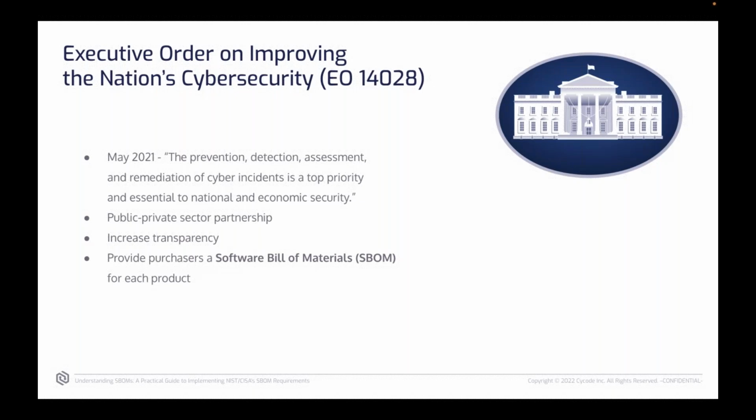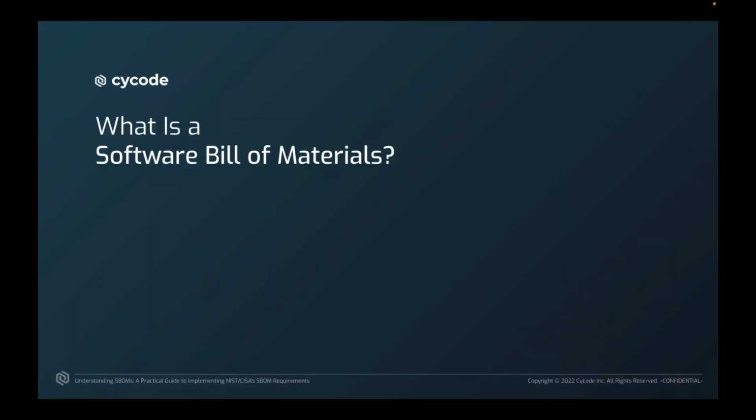And so what we're seeing is that over the last year and a half, there's been a lot of talk and a lot of chatter about, what do you need? What are the minimum requirements? What even is this whole thing? And so that's what we're going to talk about more today. So let's start with what a software bill of materials is.